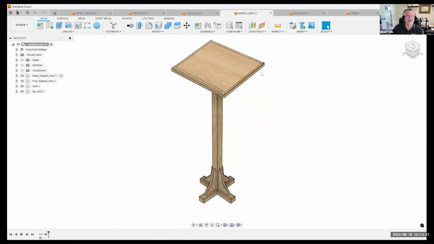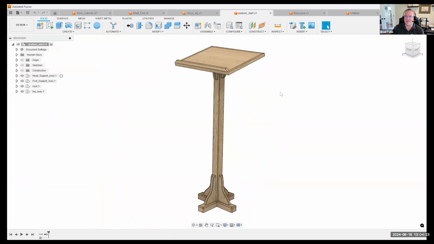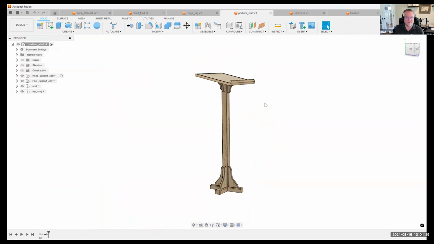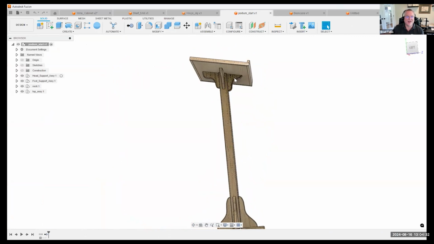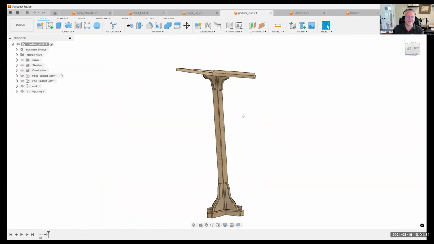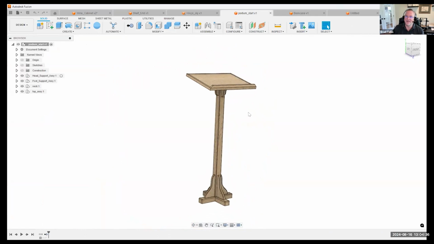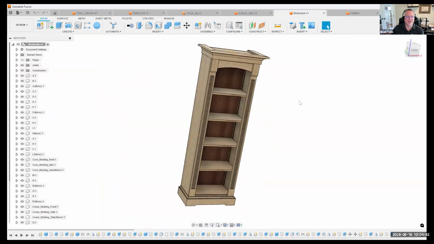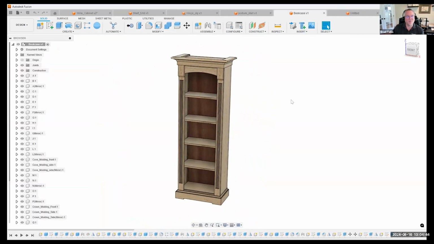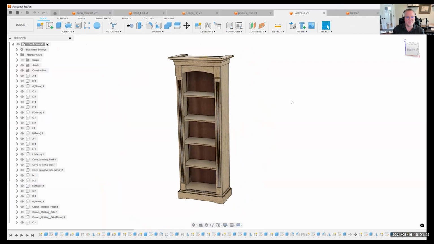Same thing for, I was asked by the local school district to build a bunch of podiums for the classrooms. So of course I modeled it up in Fusion, got the correct angles and all that kind of stuff for these gusset plates, etc. And then I was able to use my CNC machine to cut out the parts. Here's another example of a bookcase. So I'm going to walk through and show some tips and tricks and some methodologies.